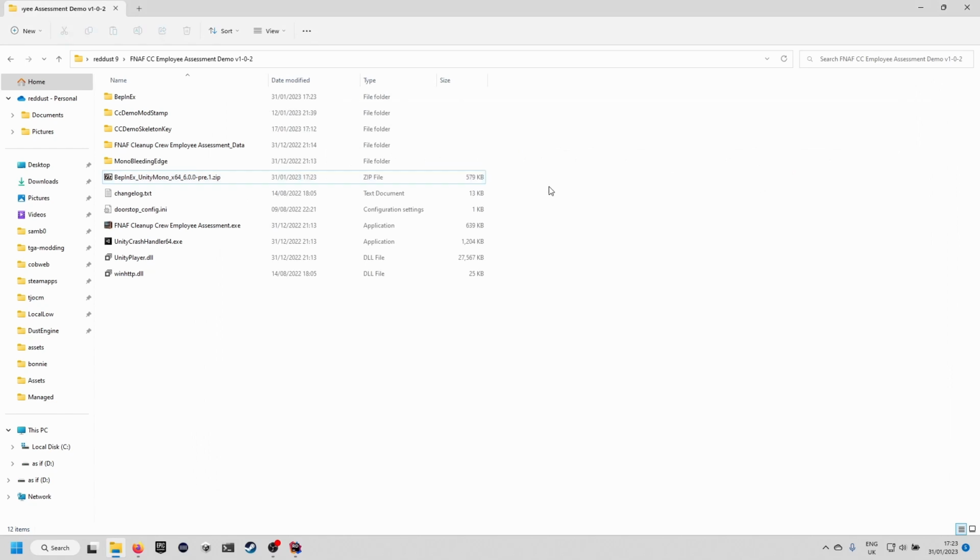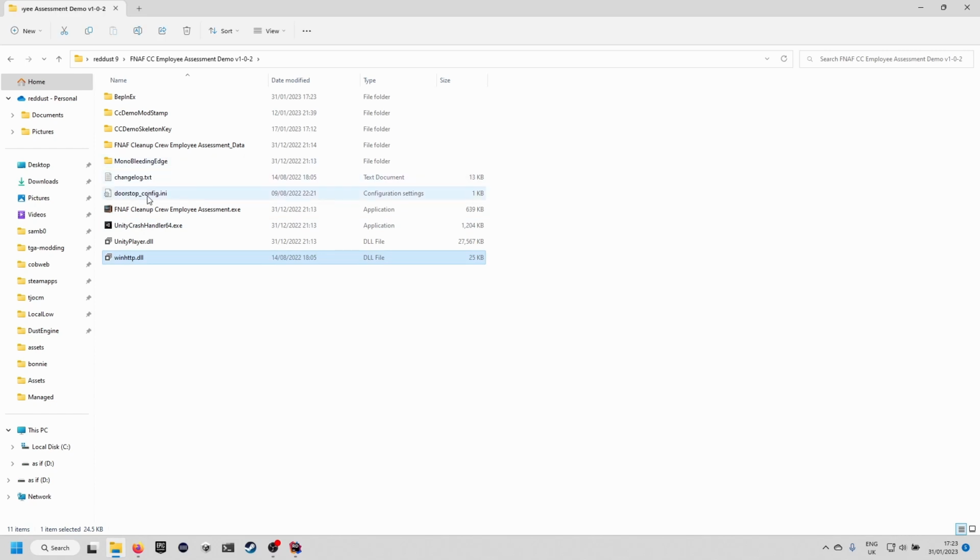There you go. So if I delete the zip file now, in the same folder as the employee assessment.exe and crash handler, there should be new files called winhttp, doorstop config, changelog, and the BepInEx folder. These are all related to modding. If you want to uninstall all your mods, just delete these four files.